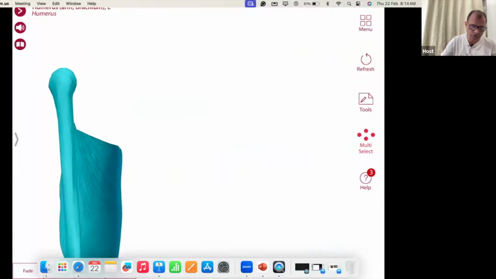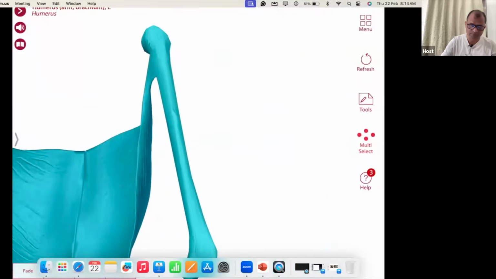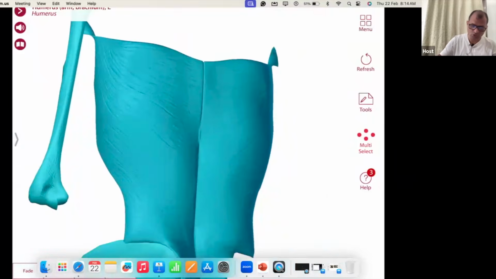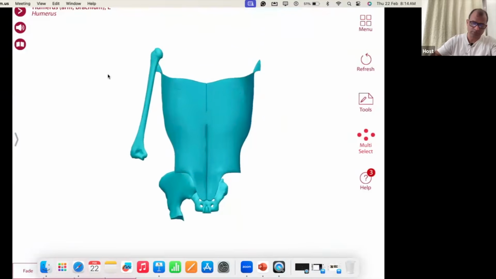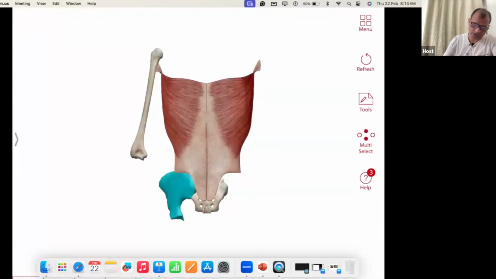Look at this, the latissimus dorsi is attached here. Who is stabilizing? Your hip bone and your sacrum bone are also holding your shoulder downward so that it does not get displaced. So there is a very wonderful arrangement. That's why when a person has any problem with the hip bone or the sacrum bone, it will also affect the shoulder. It affects our shoulder too.